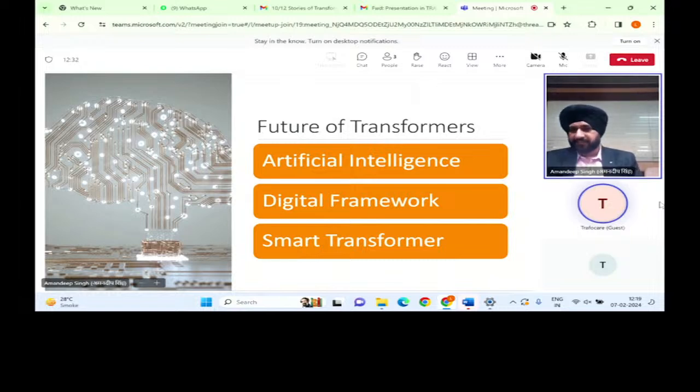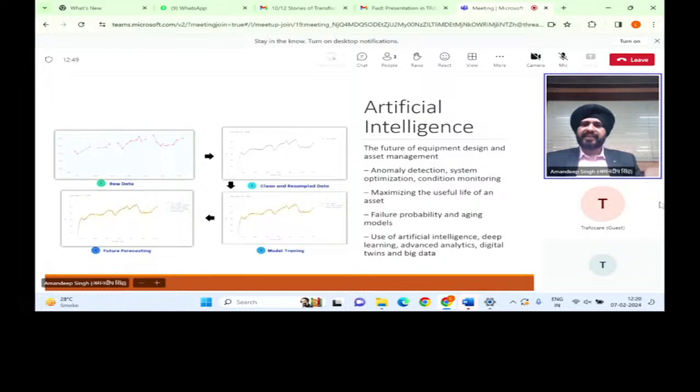Now, before I conclude this session, I would just briefly touch upon the future of transformer from an asset management perspective. The future of transformer involves artificial intelligence, a digital framework, and a smart transformer. Smart transformer, as we all know, requires smart devices, which can be installed and give you real-time values, real-time monitoring of pressure, gas accumulation rate, and all such. Artificial intelligence is something that we have tried our hand at, and Power Grid is very proud to say that we are one of the first utilities to have successfully implemented artificial intelligence based monitoring of our transformer.